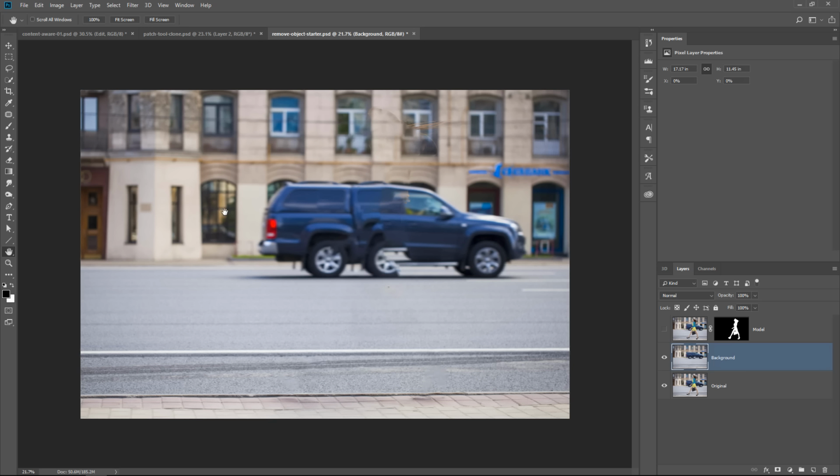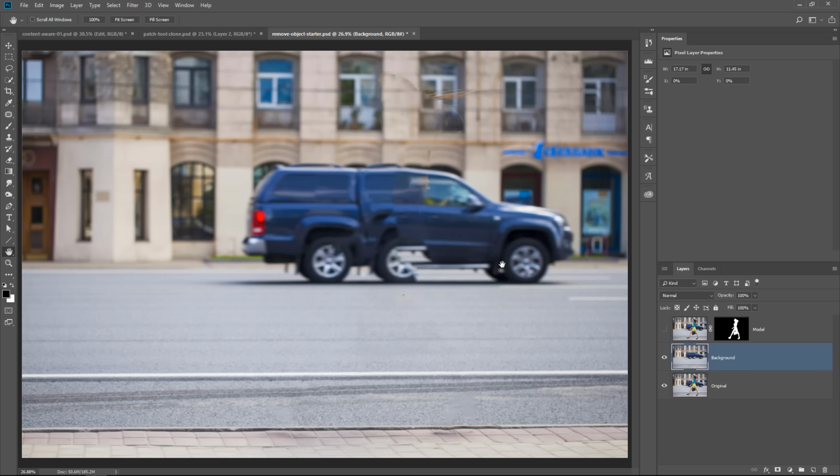Then we have these windows. So I'm probably going to use this window here to replicate it at least 3 times to use in these 3 areas. Then we have this sign. I'm not really sure what that is, but it looks like some sort of advert, but we can copy it and place it on the other side. And we also have to duplicate parts of the street. And I'll start there because I think that's the easiest place to start. And that's what you have to do in your photo. Look at the contents and see what you can take and duplicate.